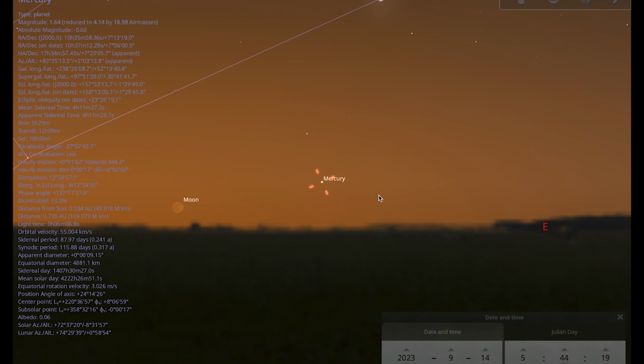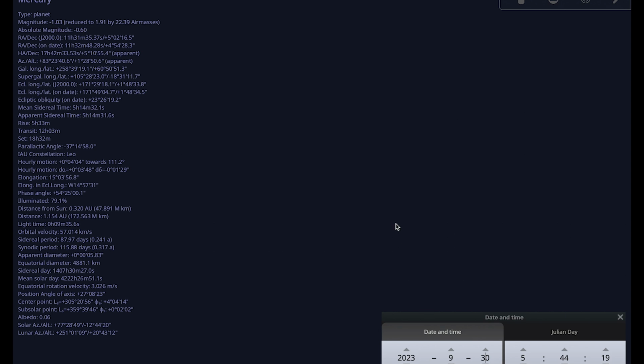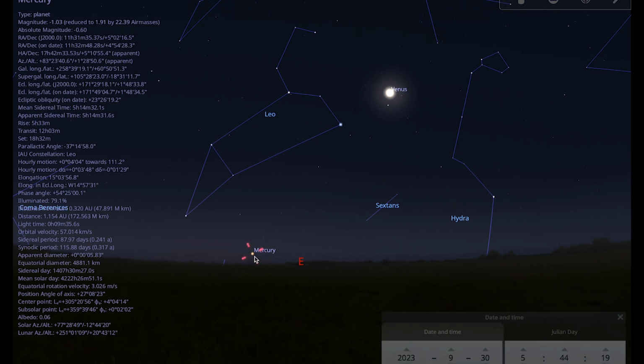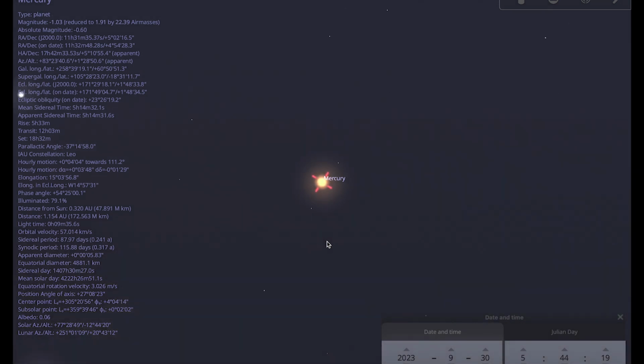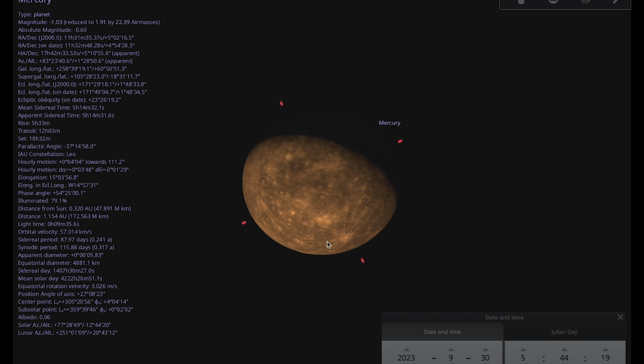If you have a small telescope, then you can see if you can spot Mercury's phase, just like we can spot Venus's phase. Mercury's changes a bit more quickly than Venus's does. So you can see here on the 14th, it's showing a crescent. And if we go to the end of the month, you can see, if we haven't lost it, that it should be showing a gibbous phase by the end of the month. There we go. Mercury, like Venus, is an improving morning planet in September. So looking for it from the middle of the month onwards will be best.